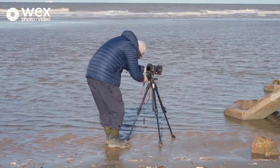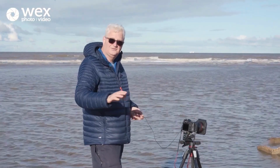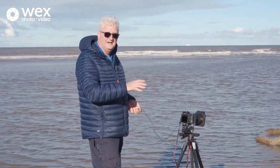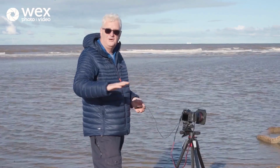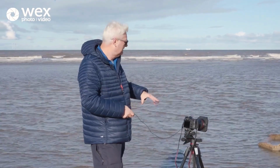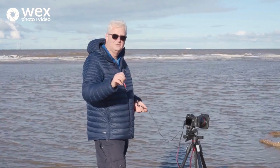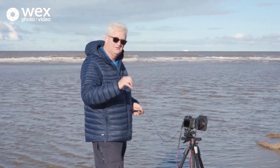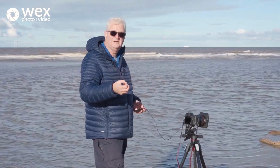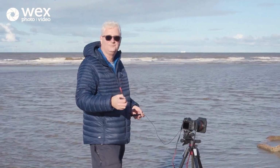So I've taken the shot and the long exposure has completely smoothed out the sea, as though the water's been turned into ice, totally flat, nice and calm. The lips of the groins are all appearing, so it gives me something to work to. The texture of the concrete and everything will work in the black and white image that I'm going to produce of this location.